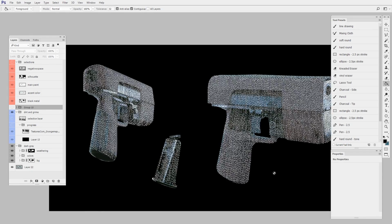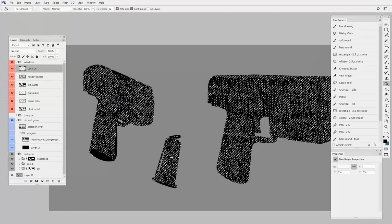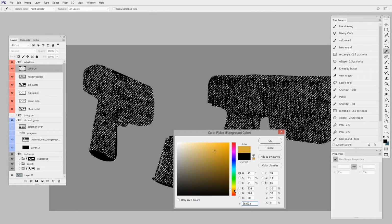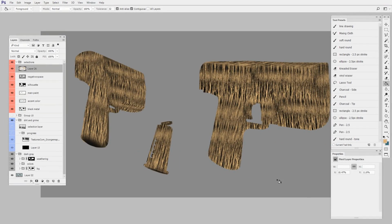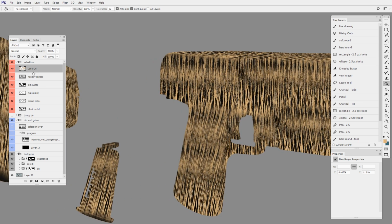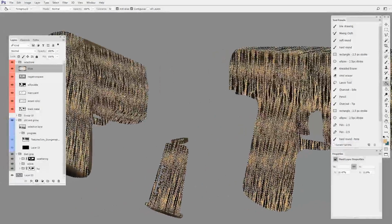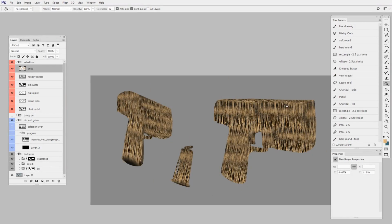Before I do anything else, I'm going to make this a selection layer, because that's what this is all working towards. So within my selection layers, this one I'm going to do is like a kind of a light tan, and I'll fill that in and get rid of the selection. Whew, that was a lot of steps, but what it's left us with is a selection layer that I'm going to remember to name, call it drips, that all I need to do is control click on that layer and I get this very complicated selection. And sure, you could have achieved a similar result using just a photographic overlay, but what this gives us now is a really complex stencil. Let's see what we can do with it.